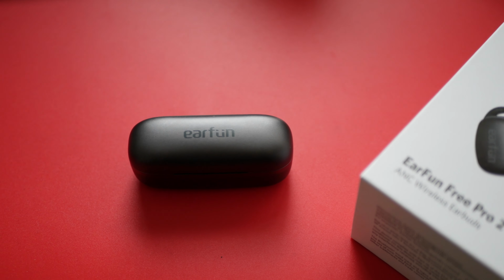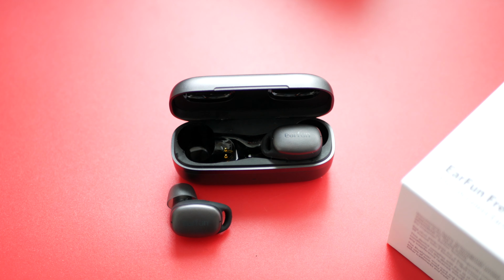Earfun. Man, I love this company. An underdog that just keeps out pumping earbuds. This Earfun Free Pro 2 is $80 and it's all about that fun in your ears.